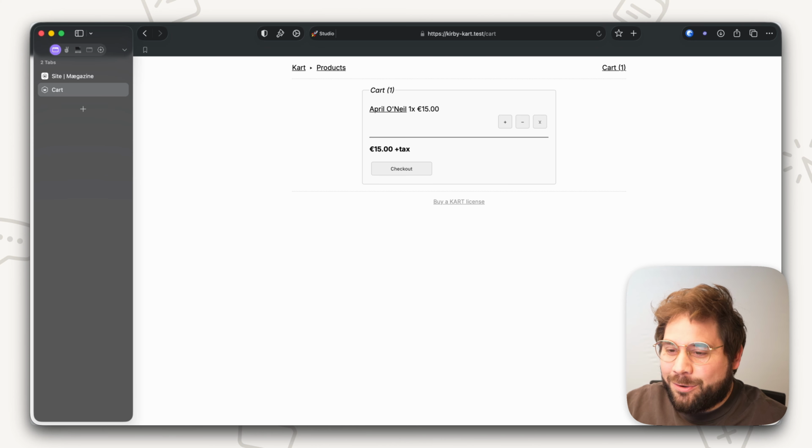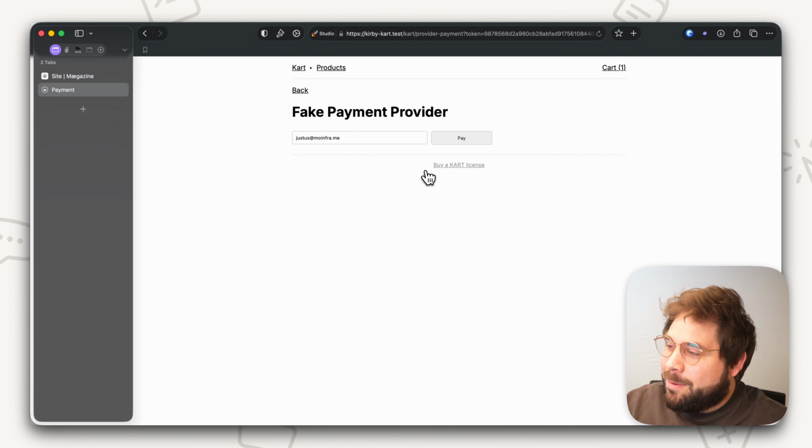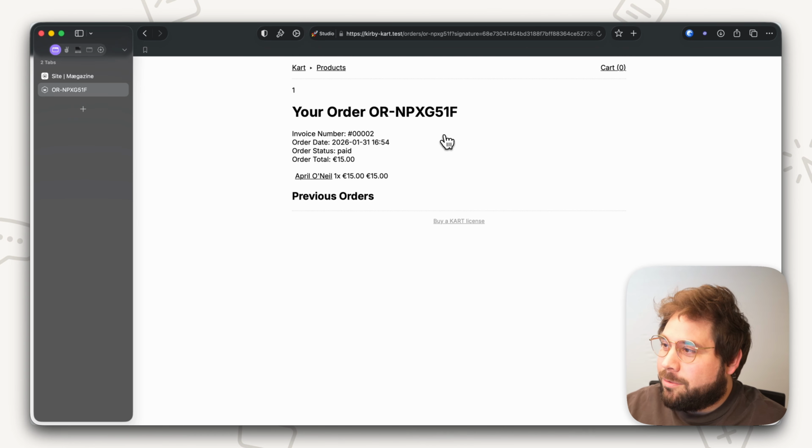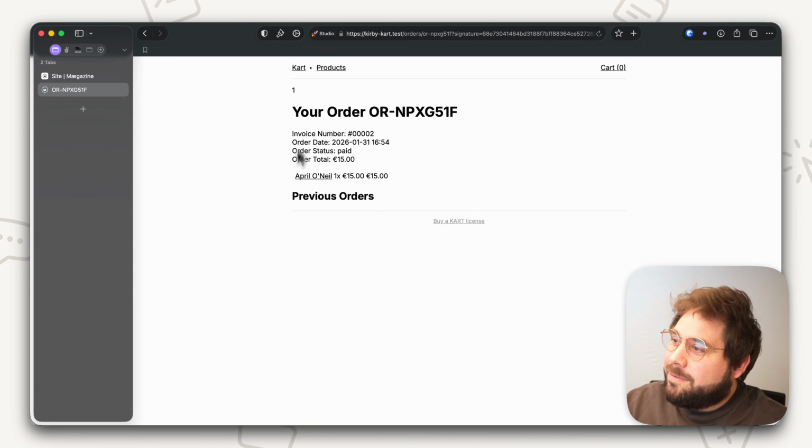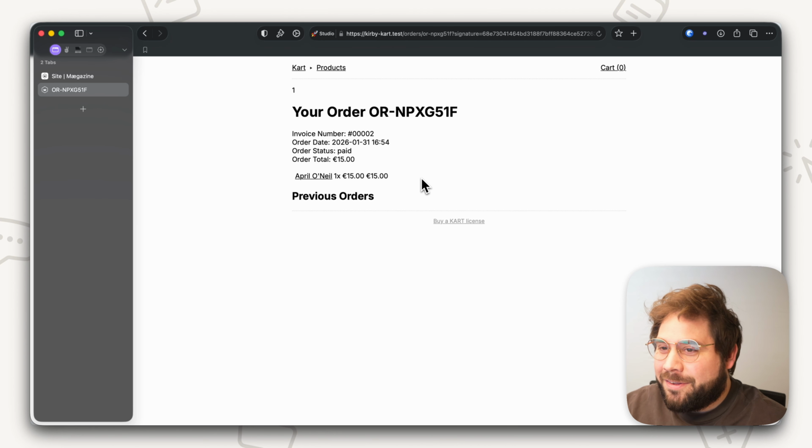And now when I actually go to checkout, remember this is like the localhost demo, so there is no provider attached to it. So it just creates a fake provider I can use. So this asks for my email. This would be the normal payment page from your provider. And there you get in all your information and click pay and you will be redirected here. And you can see this is our order. It generated an invoice number with order date and everything you might need from a shop. So that's pretty awesome. And all of this is of course also visible in the panel.